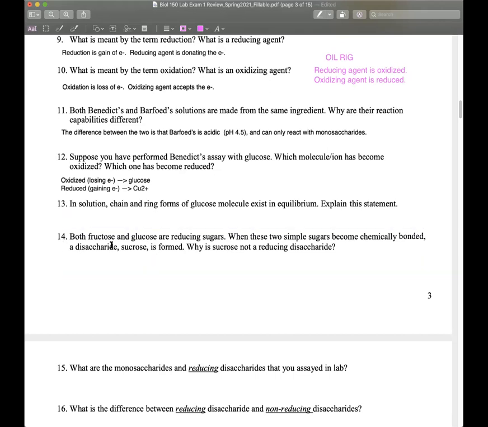But before we get to that, let's think about this glucose molecule. We know it's usually depicted as the six-sided ring, or it can be in a linear form, right? And it's going to switch back and forth between this ring form and this linear form. And what is directing it to switch back and forth between these two shapes?